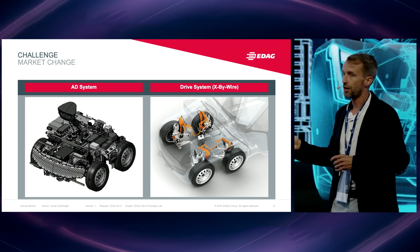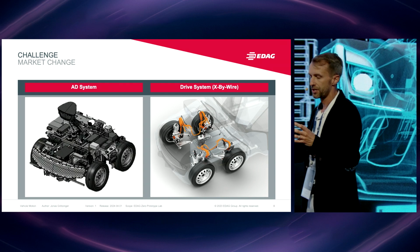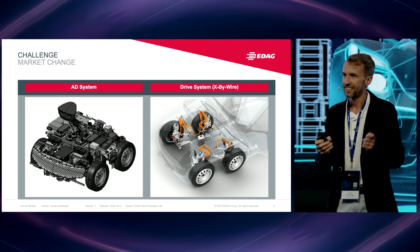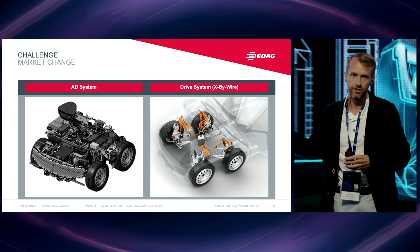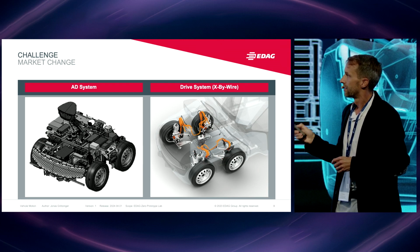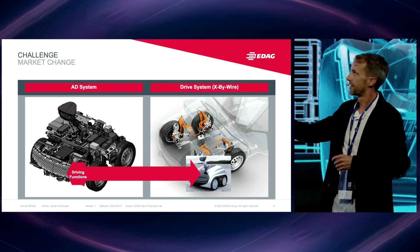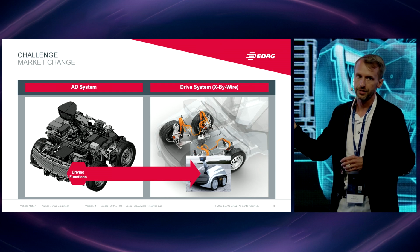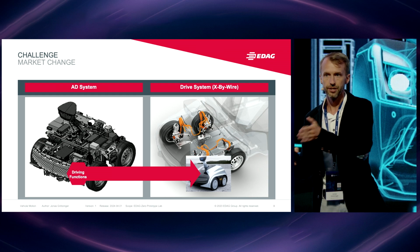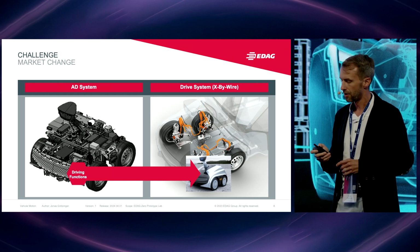And this system is only possible to drive by an AD system. So it's not possible to steer each wheel individually with one steering wheel. So we need an AD system to drive such vehicles. And in fact, the driving function behind such a system is the combination of using both systems. So we have a complete effect chain through different systems in the vehicle to run a vehicle in a proper way. And that's very complicated.